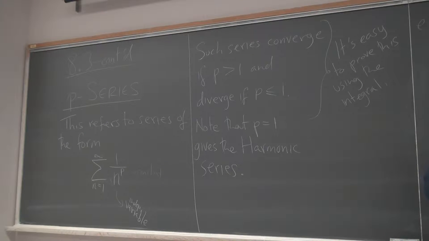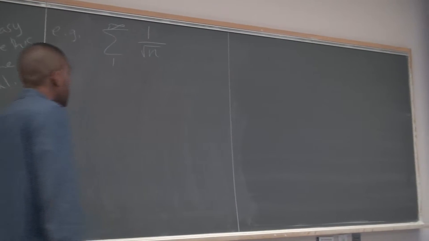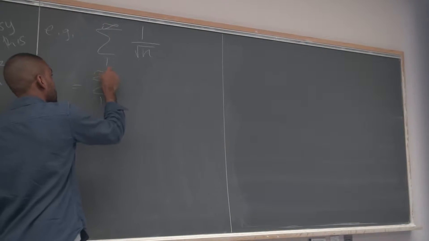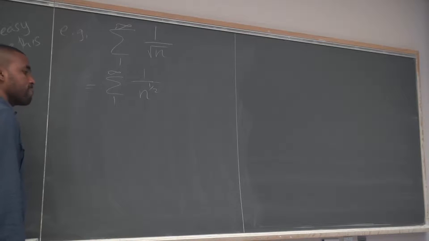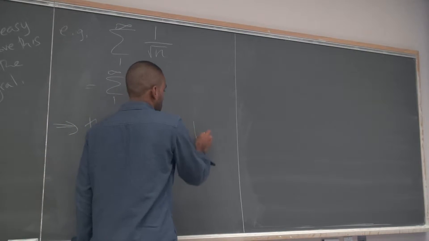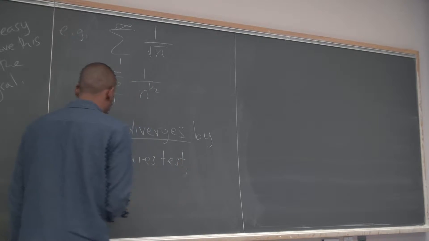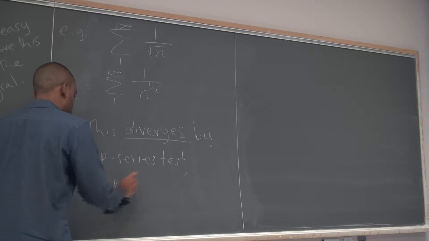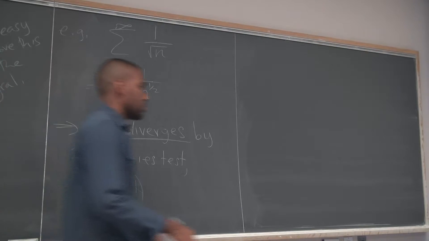An example: 1 over the radical of n — you would define that as a P-series. So if you see that on the test, that's a P-series, because you can write this as 1 over n to the one-half. So what can you tell me about this series? This diverges, and you can say something like, by the P-series test. Once you can write it as 1 over n to the P, you just look at the value of P. Once it's less than 1, this diverges. If it's greater than 1, it will converge.